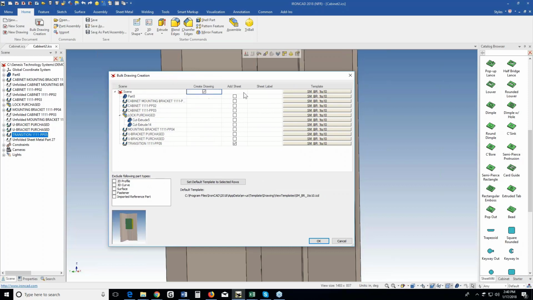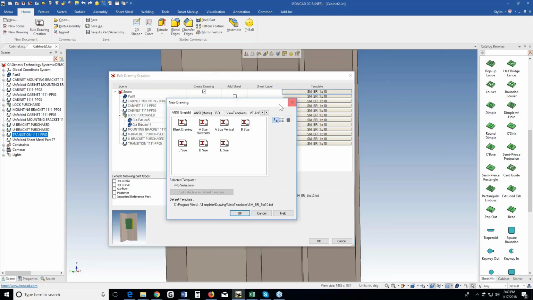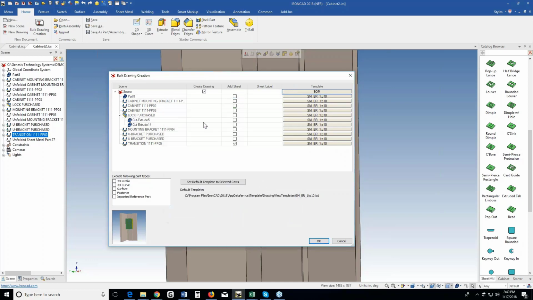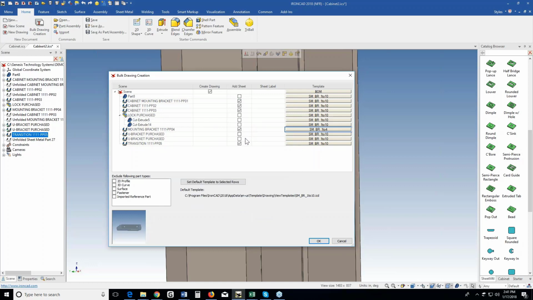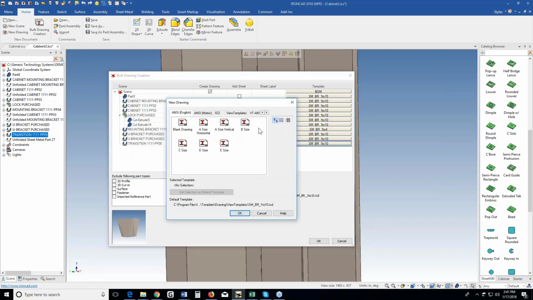So what I'll do is I need to create a new drawing. And for my first sheet, I typically like to use a bill of materials because it's advantageous for using text strings. You can pull quantity information automatically off of those bill of materials. So what I'll do now is I'll select my different parts. There's our part PPO1. I have this 1 to 10 scale set up by default. 2, 3, 4. Now 4 is a smaller part, so I'll come in and change that template to 1 to 4. Same thing with PPO5. I like to go ahead and make that a 1 to 4 also.